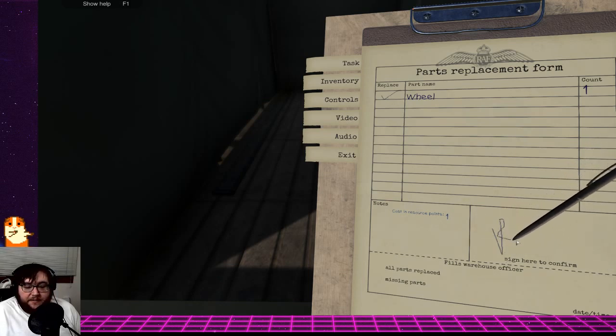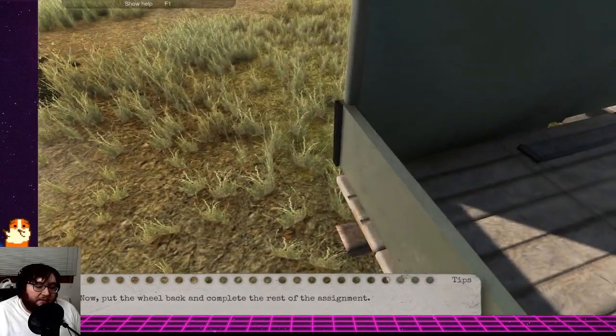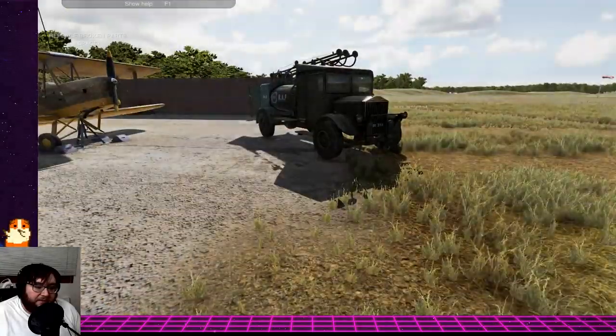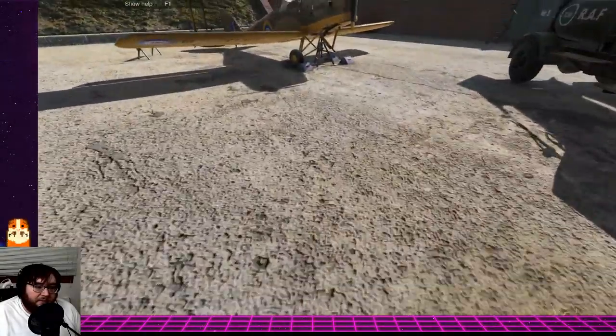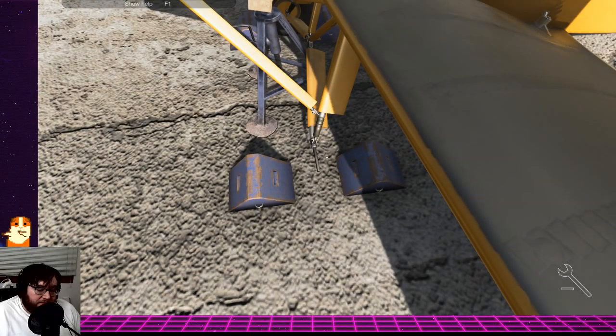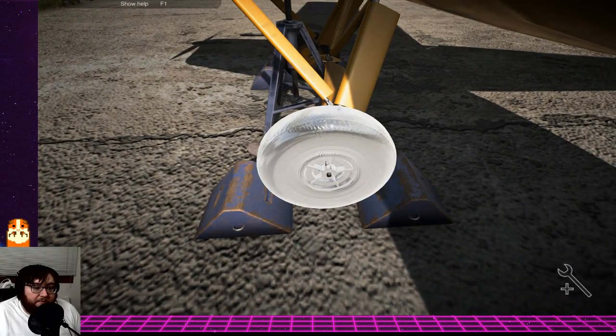I don't know how to sign Peter without taking my hand up. I made my name Peter. I'll have to go back with that. Alright, now put the wheel back and complete the rest of the assignment. Alright. I'll crouch with C, I think. Maybe. Yeah, there we go. Okay, assembly mode.